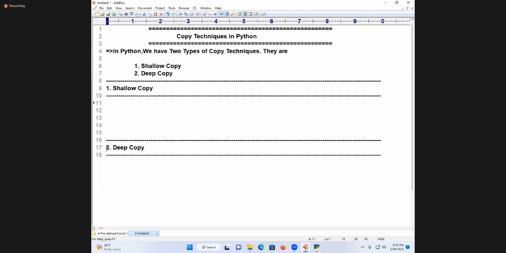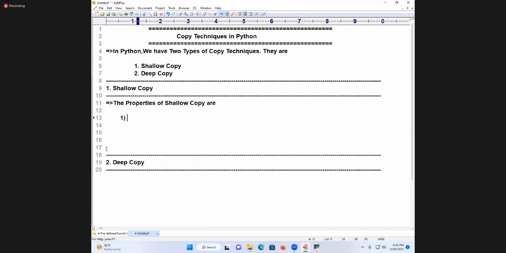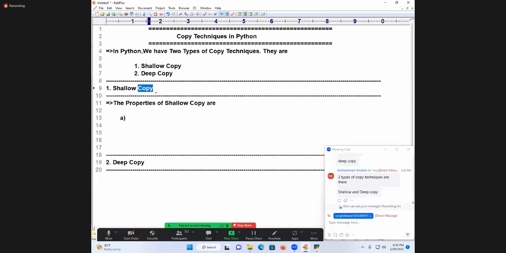Now I am talking about the shallow copy properties. If you want to copy, how many things are required? Two things are required.